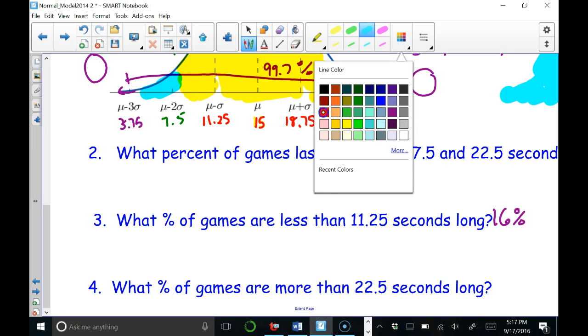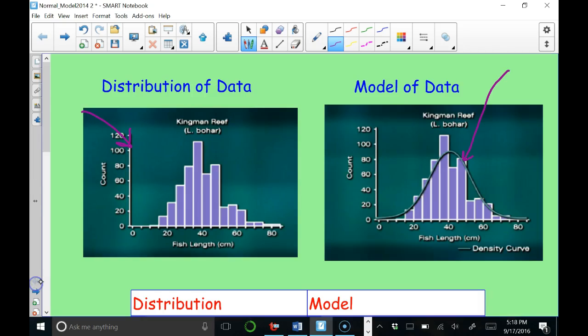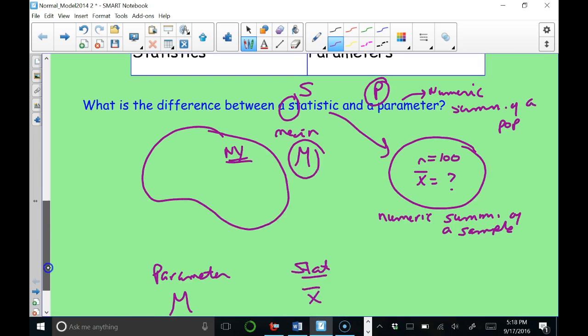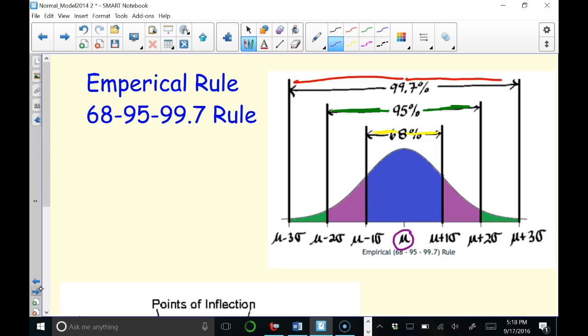And with that said, I've kind of given you a good feel of what you're going to need for this section. That's 2.5%, and I'm having trouble getting it back to the original one. The big keys I want you to get from this video are that, 1, the normal model is a model. It's theoretical perfection. 2, parameters, which we use Greek letters for, are means and standard deviations in any summaries that we make of a population. Statistics are for samples, and you should know the 68, 95, 99.7% rule for normal models.